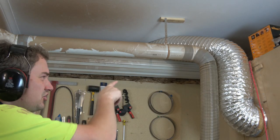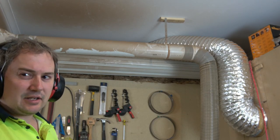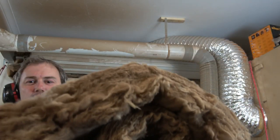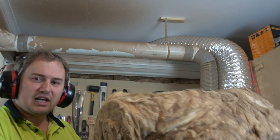There's a big leak straight up there somewhere. I don't know exactly where it is, so I'm just gonna fill it full of stuffing. Bit of earth wall. That home insulation's crap.